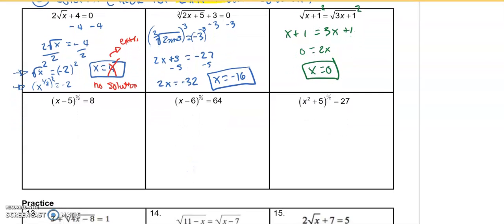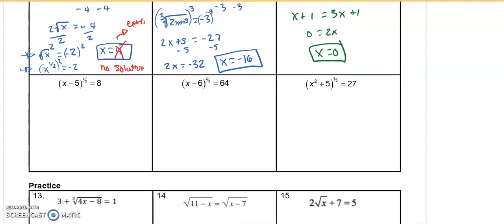All right, let's take a look at these last 3. These get a little trickier because they're written in a different form. But remember, this exponential term here is by itself. So let's take this entire side and raise it to the reciprocal of 3/2. That would be 2 over 3. All right, so let's do that to the other side. 8 to the 2 over 3. Now, when you have a power raised to a power, we multiply those. So you'll see this exponent here is going to be 6 over 6, or just 1. It's gone, right? So I have x minus 5, just to the first power, equals 8 to the 2/3.